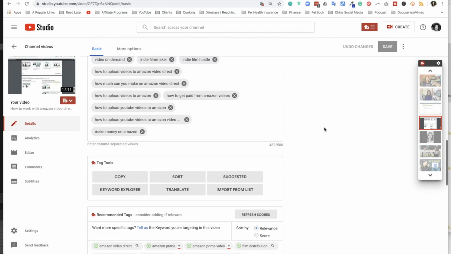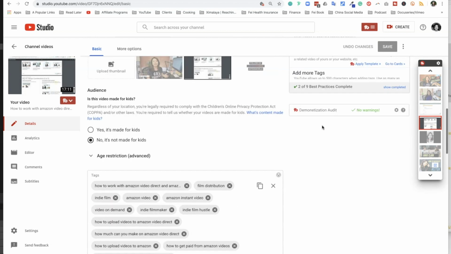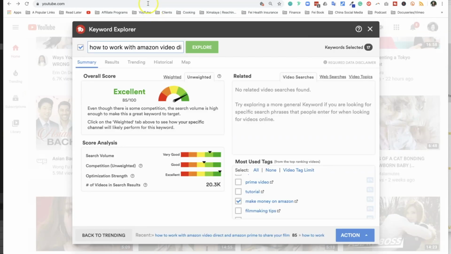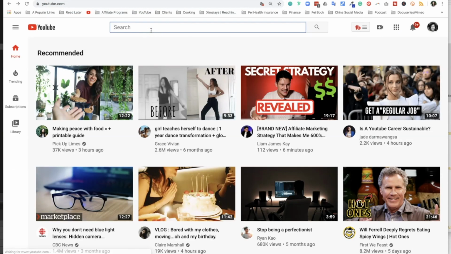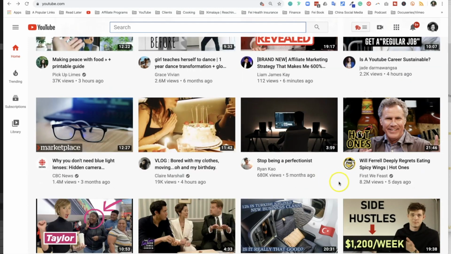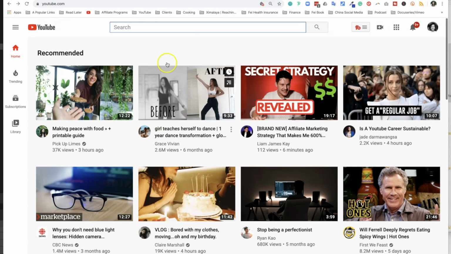Now let's take a look at the juicy part, which is to design your thumbnail. If you have worked in YouTube even for a few months, you probably realize, and you've been told dozens of times, how important these thumbnails are and why it's important for them to stand out. I'll use some of the examples on the existing YouTube channel. Let's take a look at even just the landing page before I hover over. You can see that a lot of these thumbnails are not just a screenshot or what's been done by default from YouTube.